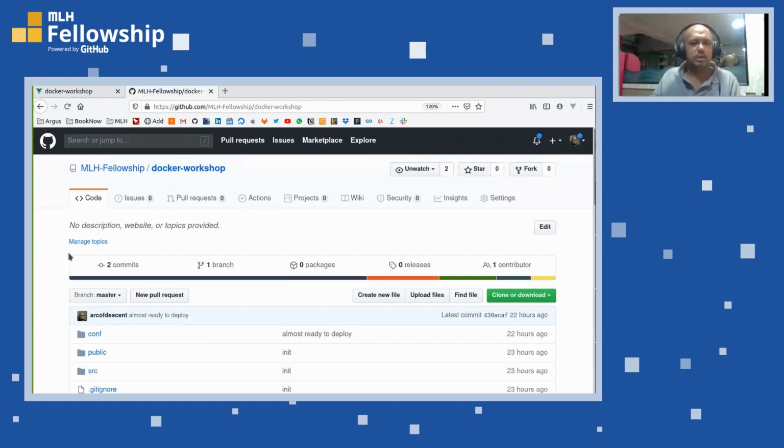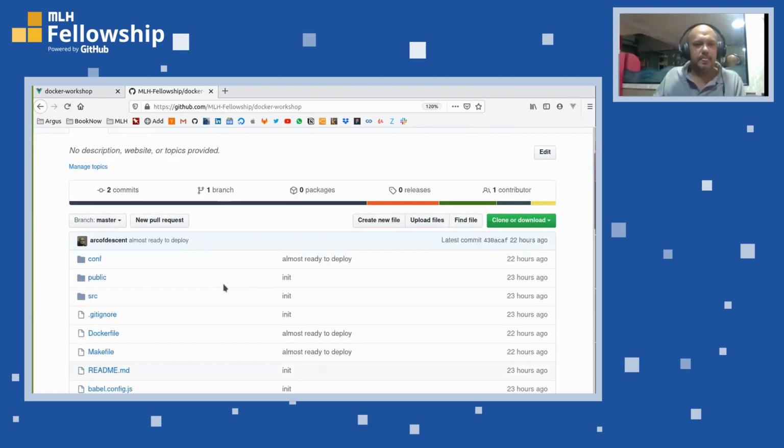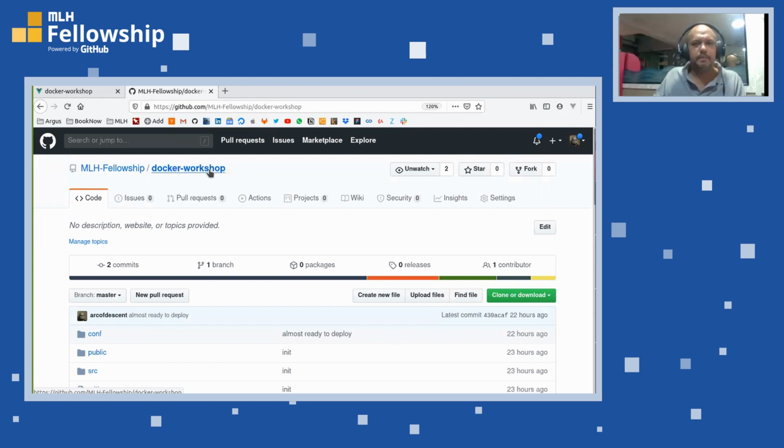Yes, so this is a public repository which you can later clone and learn from, because you'll have the Dockerfile and you can experiment with it. You can see I've already pushed my code over here.